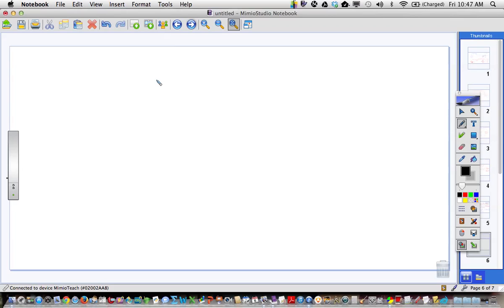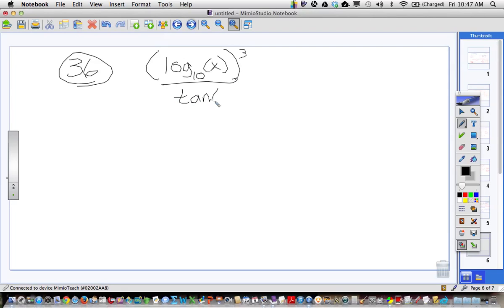Here's another quotient rule. So 36 log, and again, this is like Josh was saying, you'd want to put the cube on the outside of that, and then is it tangent x? Oh, I guess they had the cube on the outside. Okay, so they had it written the way you'd want. All right, yeah, that's true. Logs, we usually don't do that like we do with sum. All right, so this is another quotient rule.